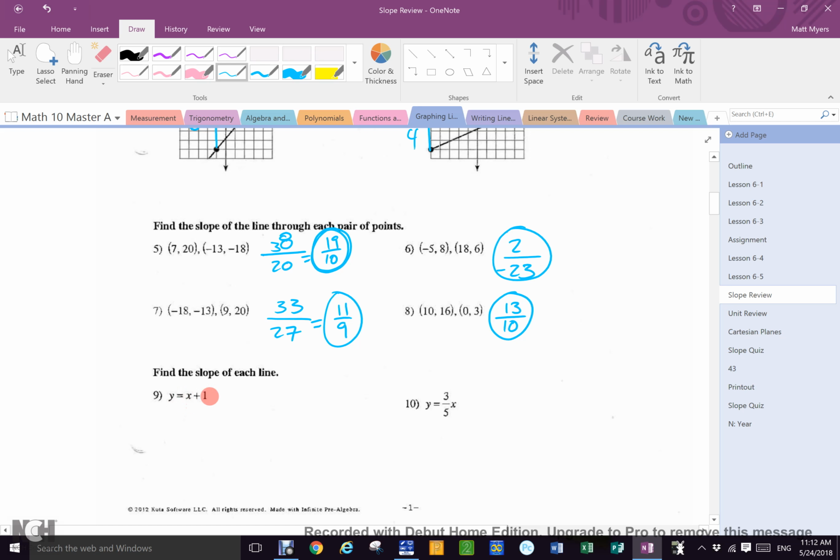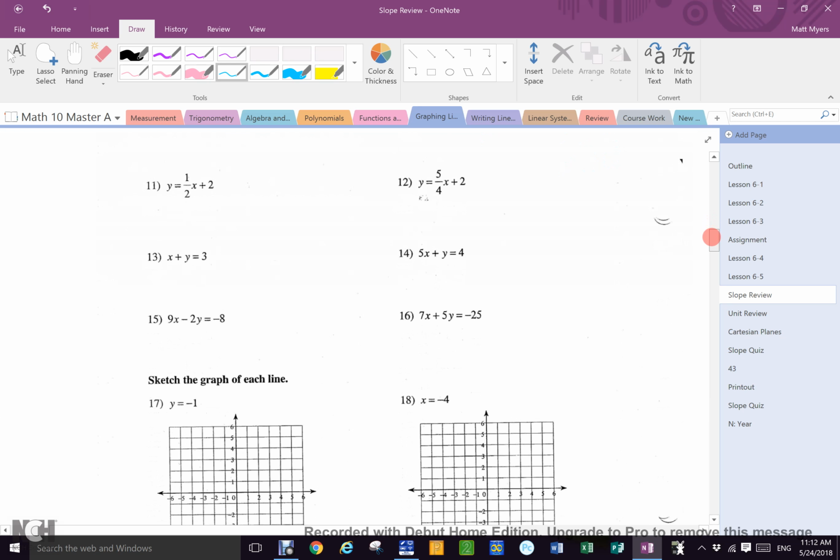Okay. Slope here, that is in slope-intercept form. So right there would be m, but m isn't written there. What is the coefficient that we never write? 1, so the slope here is 1. Slope here is 3/5, making the whole first page out of 10. Any questions on the first page? Going once, going twice, going thrice, gone.